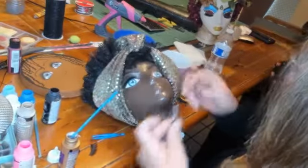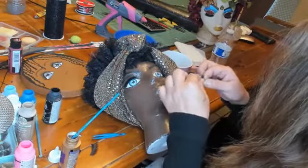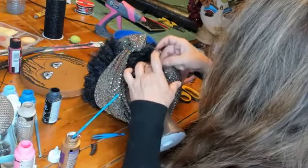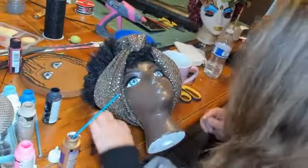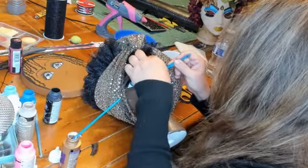Using this much tacky glue because it doesn't dry clear, you have to kind of go through after and take off whatever shows. Yeah, it's frustrating. And these lashes really don't want to curve. Because they're so thick or what? Yeah. But they look so good.